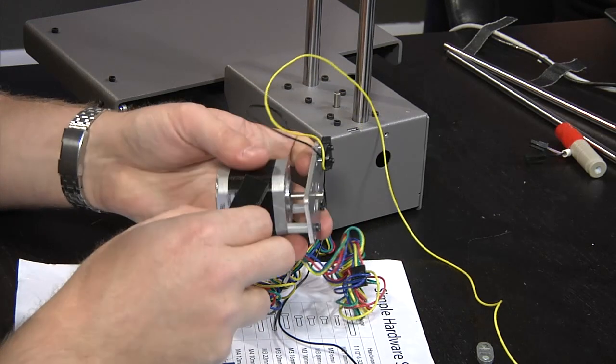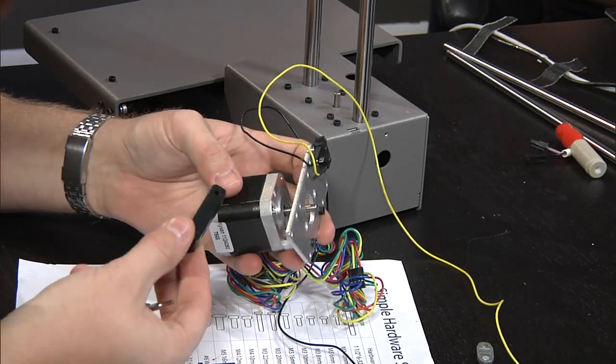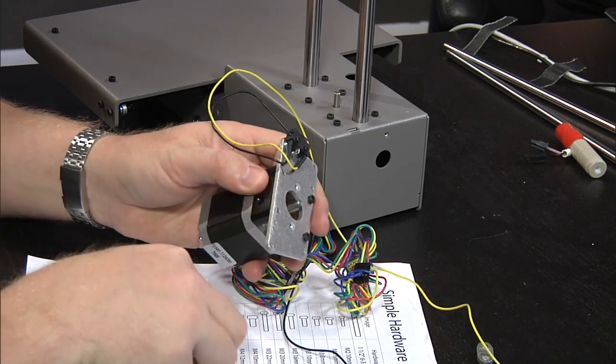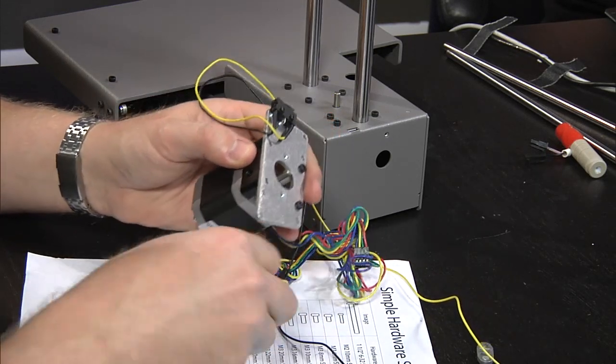Okay, I think this might have been upside down. Is it right side up and then upside down? Oh, the hole goes on the bottom. You're right. Okay, let's try it again. Are these both 22s? I'm going to check while we're out. Yep, they are.